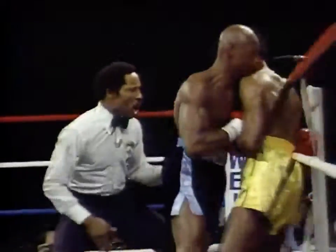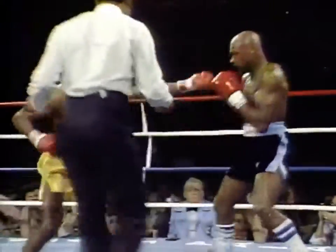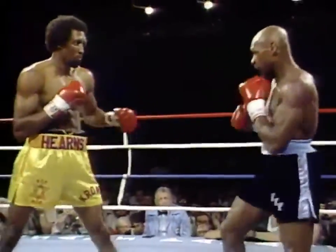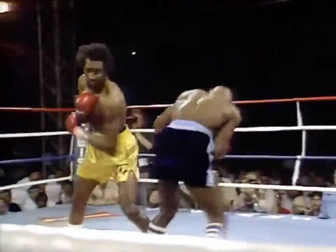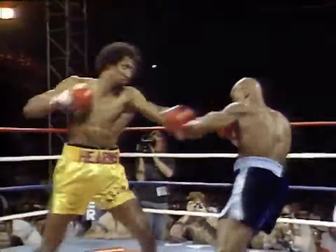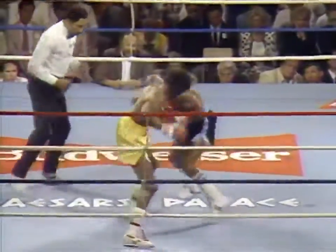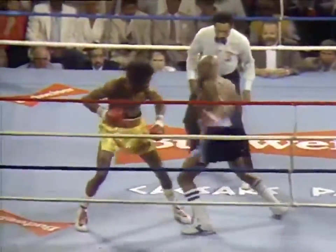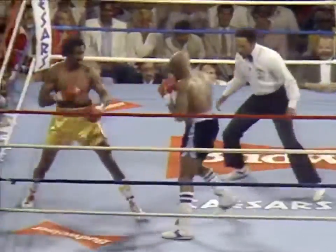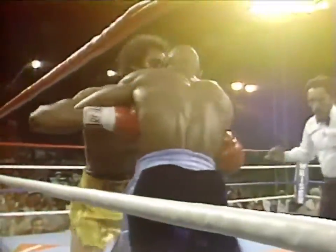I expected this, Barry. Both guys are going at it. Hearns getting the better of it right now. No nonsense at all here. And a left hand by Hagler. What a pace. You know, both the guys just winging shots, so whoever gets caught on the chin, there may be a knockdown. Left hand by Hagler that stood Hearns straight up, and a right hand. Both men have felt the wrath of the other.